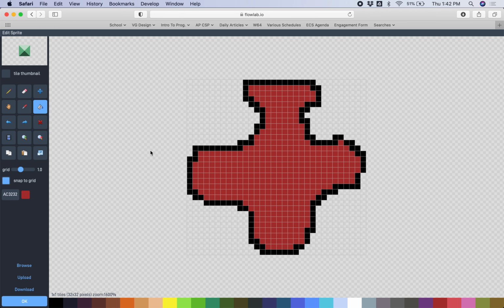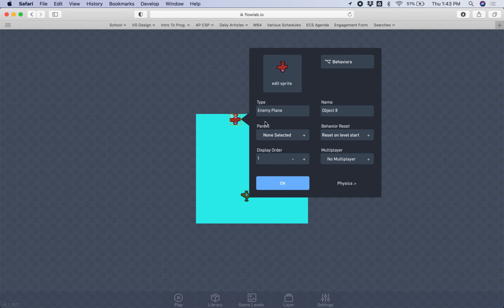So let's fill this in with red. You can do any colors you want, obviously. I'm just picking some random colors. I'm going to do some green on the wings. Ooh. That one looks a little uneven. Let me go back and fix this with the reds a little bit. All right, now let's do a cockpit. So we'll do a blue for that. Something like that. All right, and that's fine for our purposes. So that's our enemy plane.